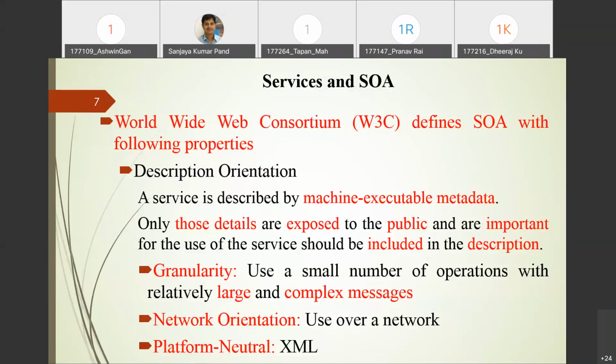The description says that if a user is ready with only 10% of the details of a particular thing, you are going to provide only 10% of the information, not the complete information, right? So similarly, all the details of the data are not exposed to the public or to the user. If the user is interested in the data, the user can understand or ask for information about that particular data, and that we are going to provide to the user.